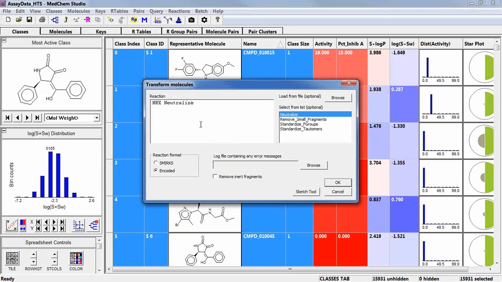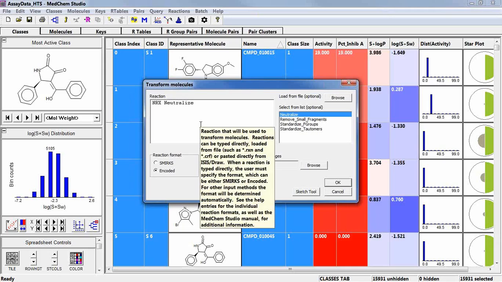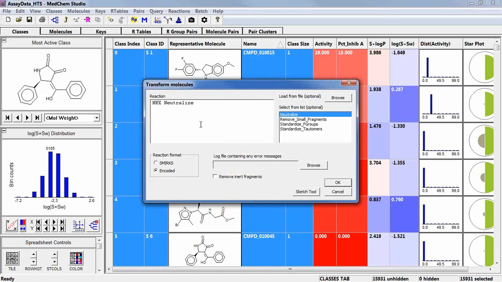This is a hard-coded set of transformations, and what it's going to do is take ionic forms of, say, carboxylic acids or bases and either add a proton to neutralize the ion or remove a proton to neutralize a base.